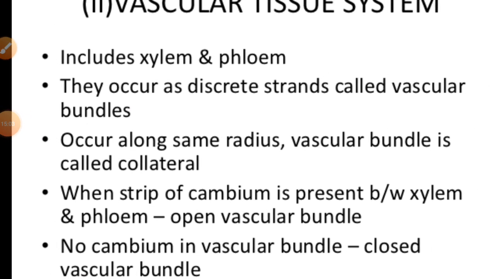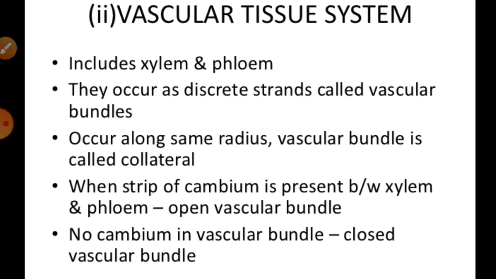Especially we have to talk about this vascular tissue system. Generally there is a specific type of structure which can be found in these plants, and as we know, it is the vascular bundles, right? We can say it is especially related to the conducting tissues, which are generally composed of xylem and phloem, as we have already discussed, right? In the monocot, xylem and phloem, and in the dicot, xylem, phloem and cambium. Generally these vascular bundles can be differentiated into monocot and dicot also.